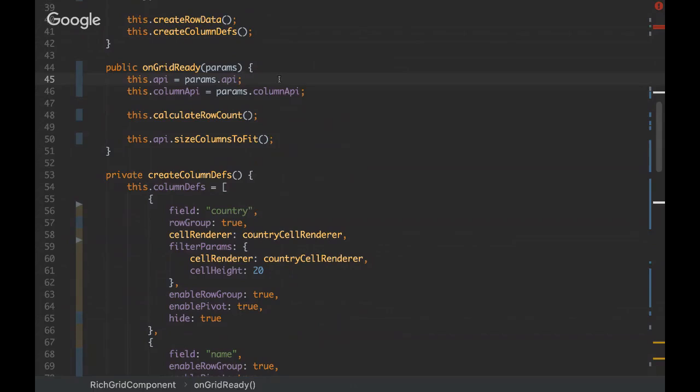No, that's fair. I mean, we'll just do a slight segue. A big part of the philosophy of the grid is that the grid gives you a huge amount of functionality out of the box, but it doesn't insist you use it all. And we're also very event and callback based. So you can listen to all the events and you can hook into all the callbacks to do cool but bespoke and powerful things. And that's how we open up the grid to you, with events and callbacks and properties.